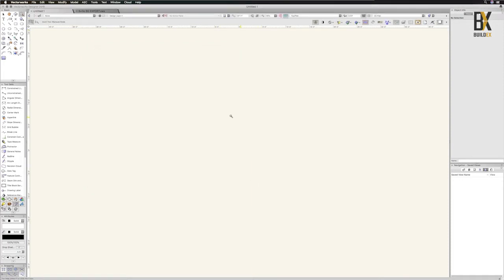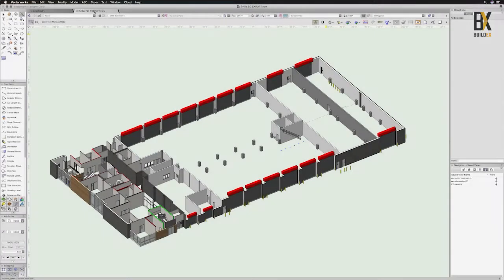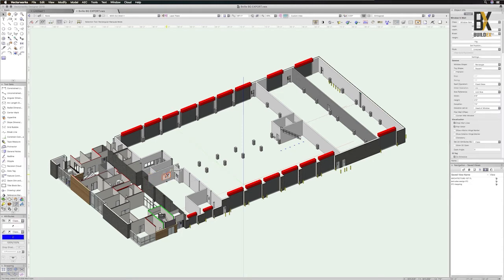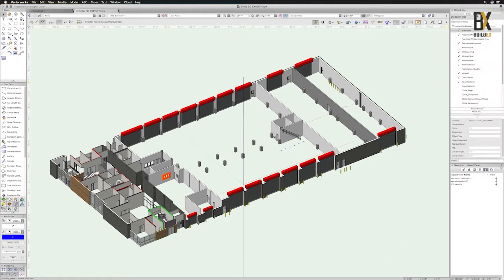Just one thing that is important to know before a BIM project starts is that you need to provide a BIM execution plan, and the origin should be mentioned there. Typically on a project, you will set a corner of the building or a construction point to determine what that origin is.